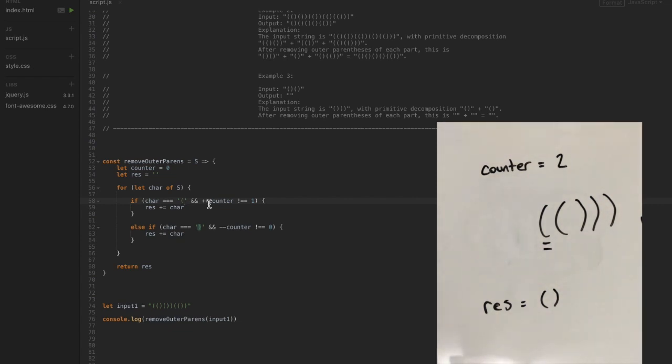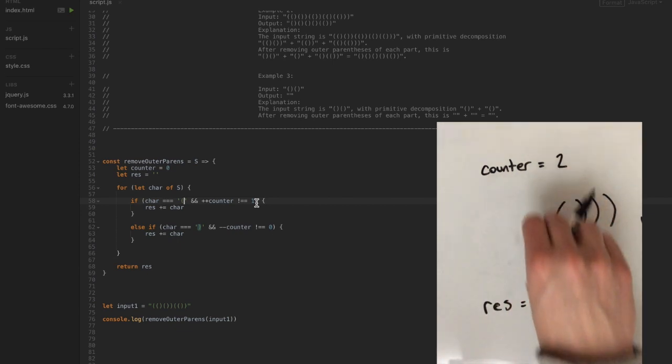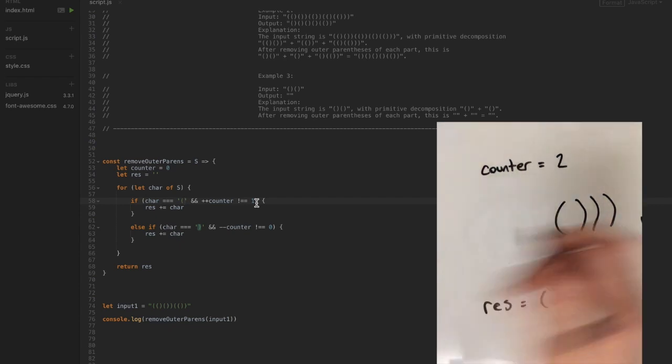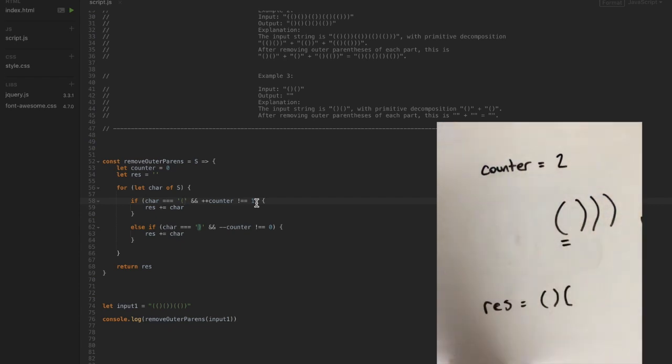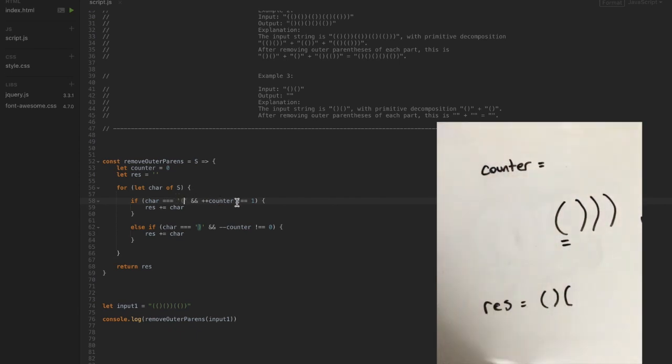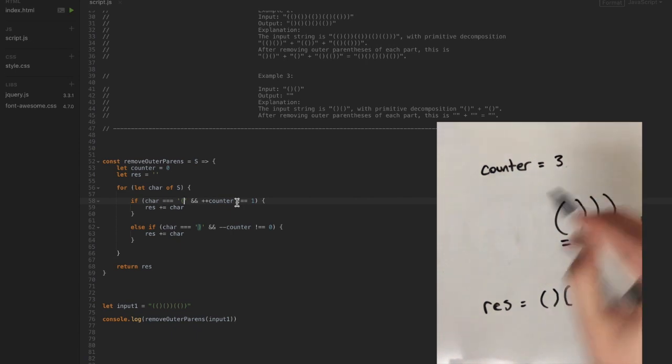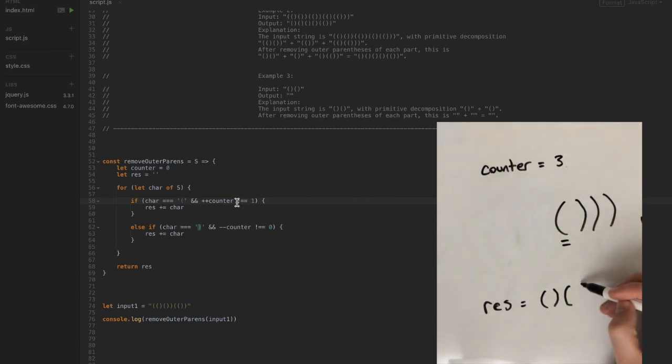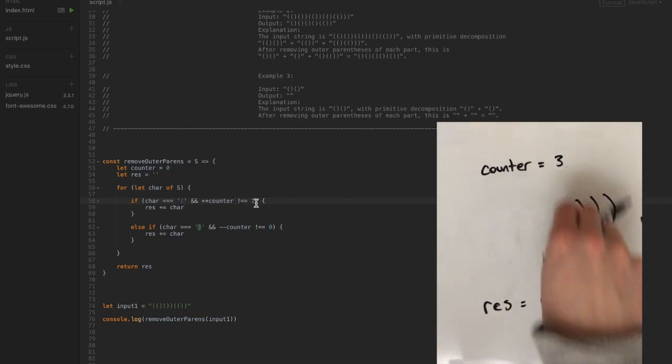So our counter gets incremented to 2, does not equal 1, which is true, so we add that. Another time it's going to be the same thing, does equal that, our counter equals 3, and we add this because it doesn't equal 1.